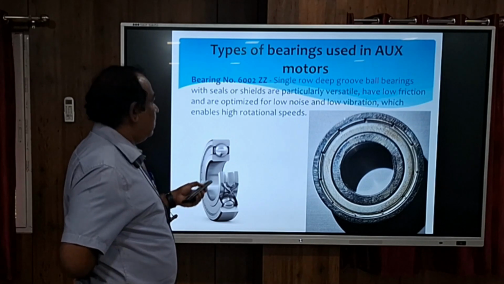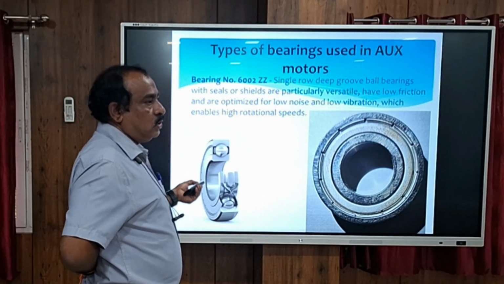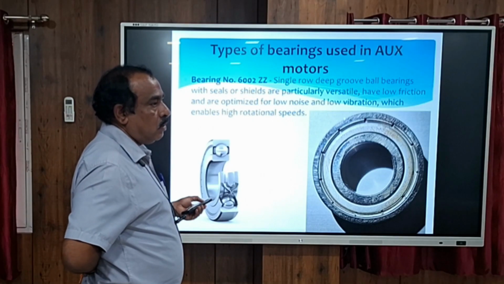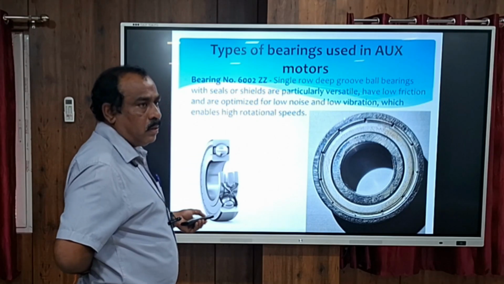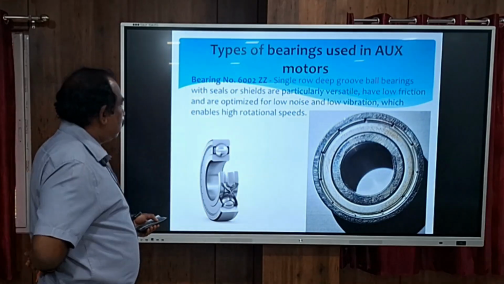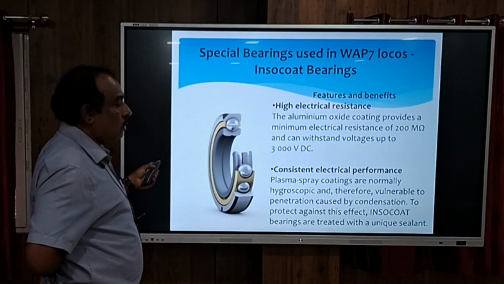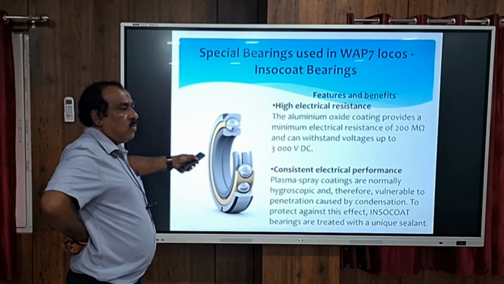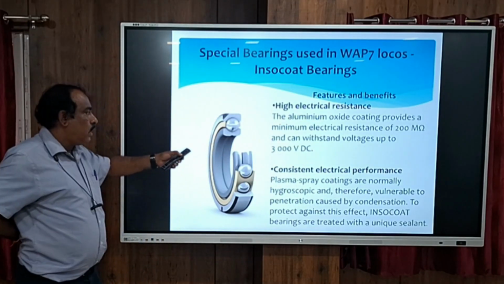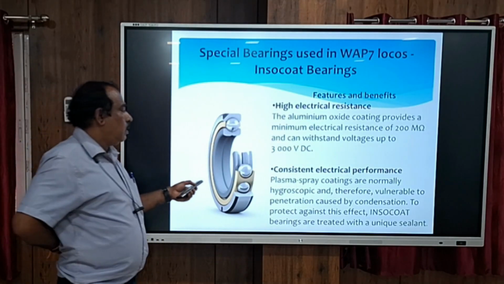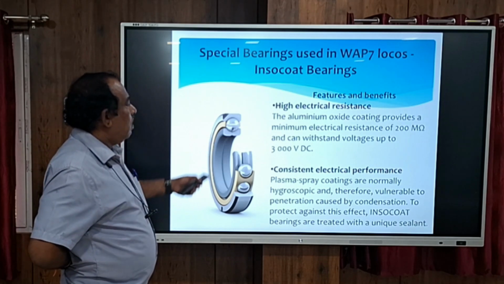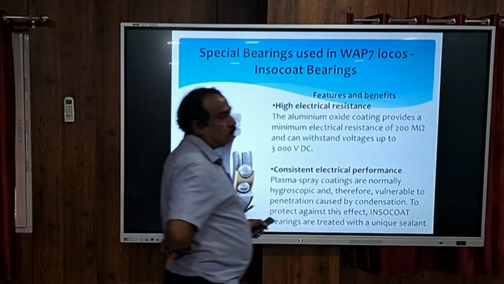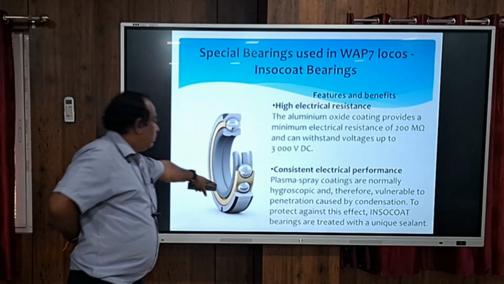And this is a double sealed bearing, used mainly for SAVs only, where we are not able to grease. For the AL and the Siemens and all, 1 2 into 130 kV, the double sealed bearing, with single row only, will be used. This is the in-socket bearing. Other than this, now Adioso has recommended us to use these bearings in all three-phase auxiliary motors. Some 10 numbers we have already provided, and now 20 numbers PO also got released. This will give high electrical resistance to withstand the voltage. The coating will be on the inner ring.